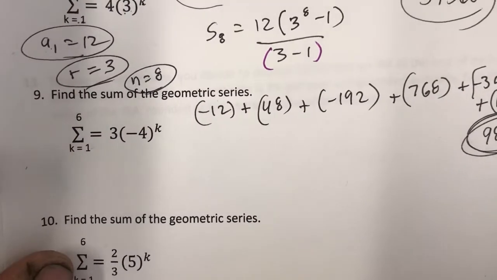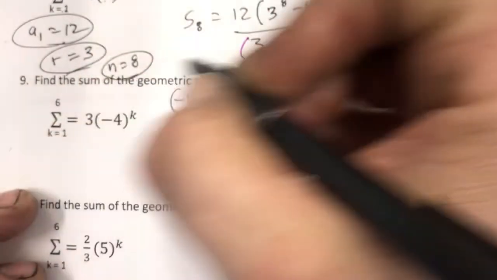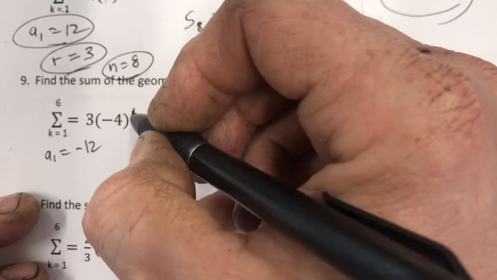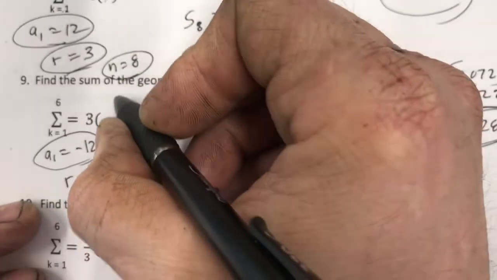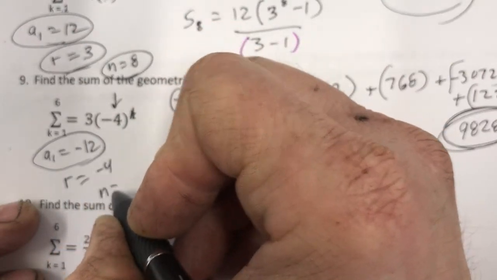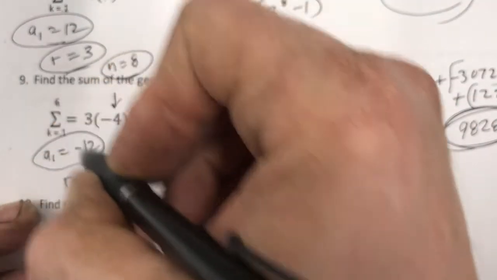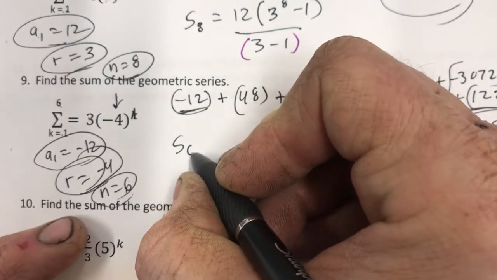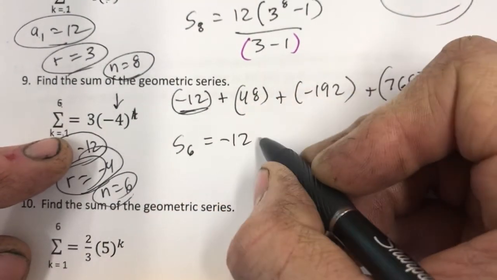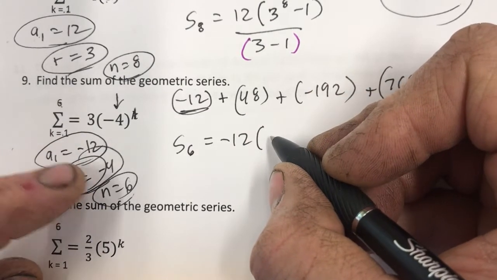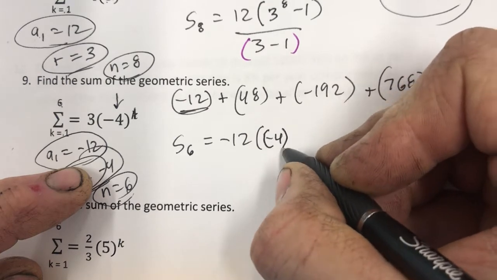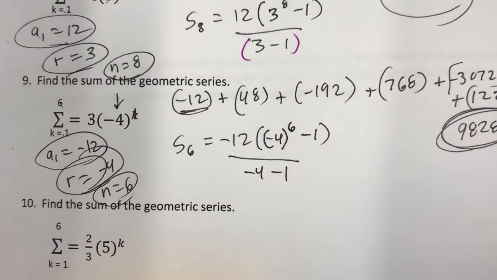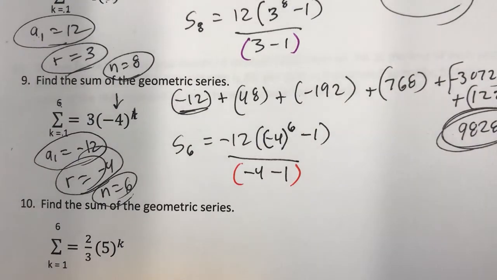Now let's use the formula. So the formula, of course, here's a sub 1 right there, negative 12, and I just put 1 right here. See, 3 times negative 4 to the 1 power is negative 12, so there's a sub 1. My R is this number right here, and my N, it says from 1 to 6, 6 minus 0 is 6, so there's these 3 numbers. I'm going to put those, making a mess. So the sum of these 6 numbers is going to be the first one, which is negative 12, times my ratio of negative 4. Remember, that's going to have to be in parentheses itself since it's negative. And of course, this will have to be in parentheses down here when I punch it in.